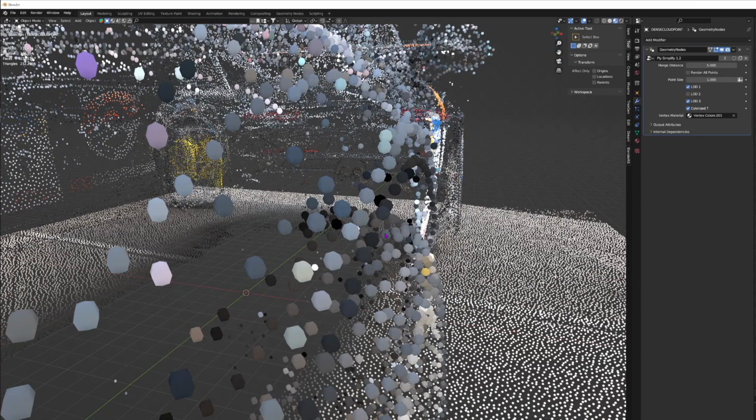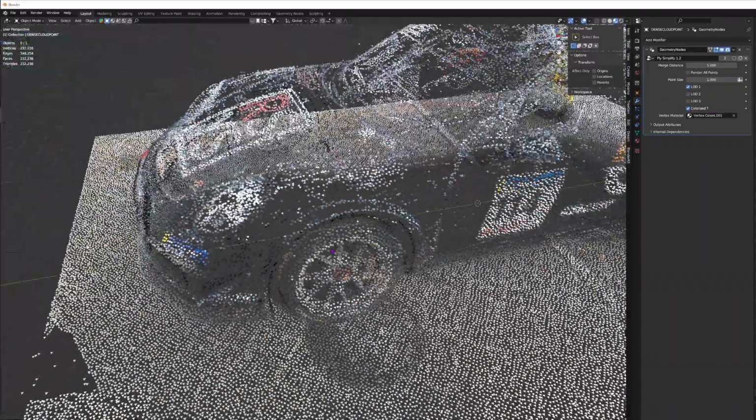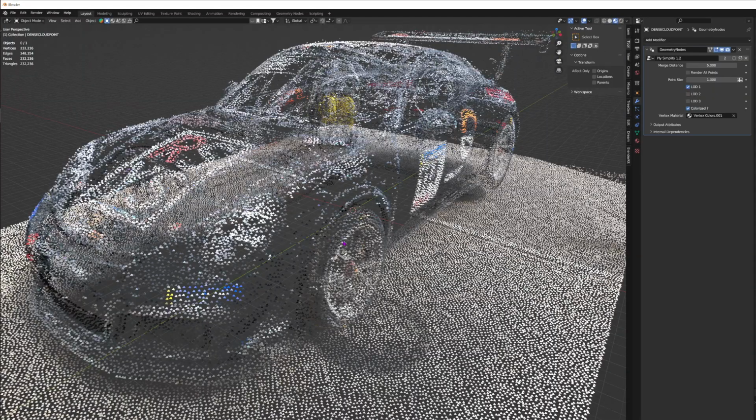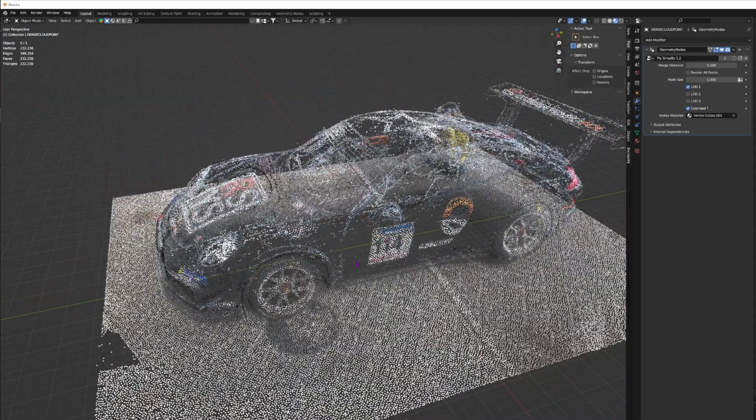If you turn off any of the higher ones, it doesn't matter. It's always going to override with the highest level of detail you have selected, so keep that in mind. I like to keep it at level of detail 1 because it's not really important what shape is there. It might be important for you when you render. For me, it's not. I'm just using it as reference to help model things based on point cloud scans.